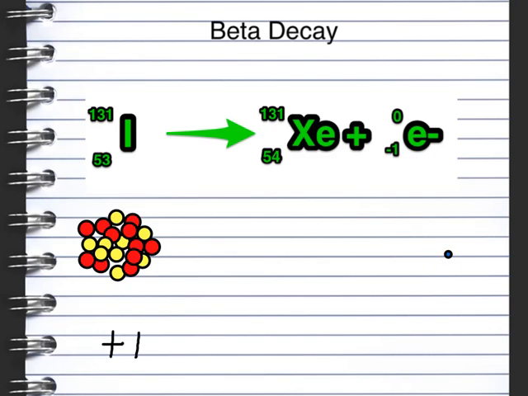Now as with the alpha particle, because it's the same as an electron, we can write it either as an electron or we can write it as a beta particle. Now the reason why we put the -1 is because we balance up our atomic numbers here. Now the mass of an electron is 0, so we write 0. So we can see that the mass hasn't changed, but the atomic number has.